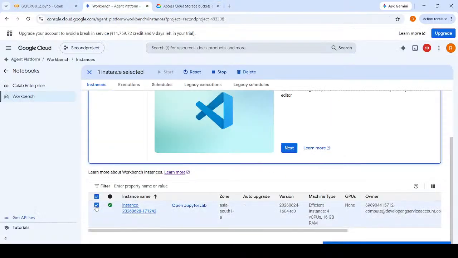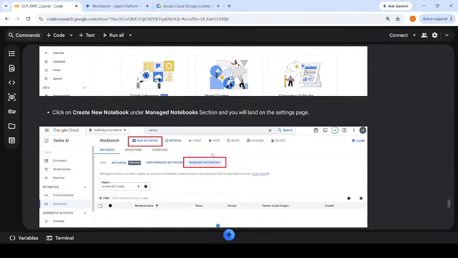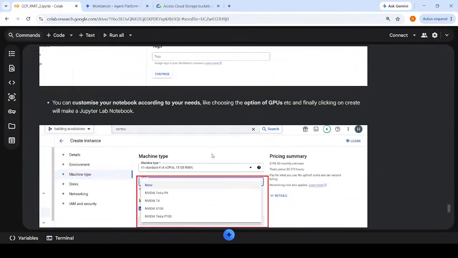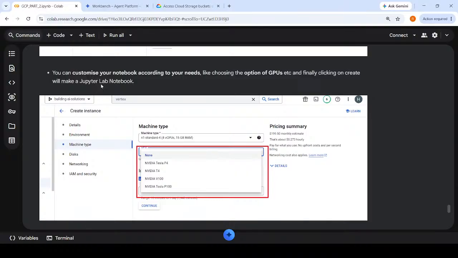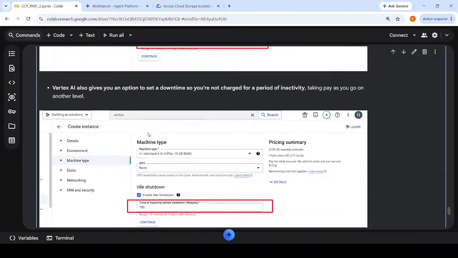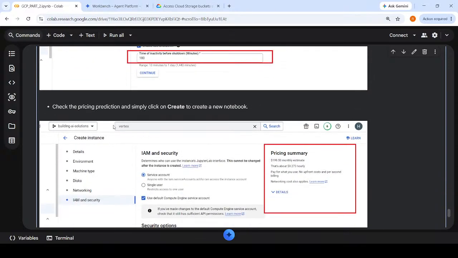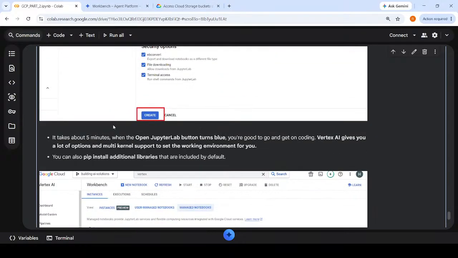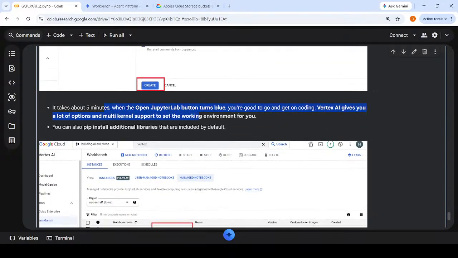Like this we can do. Okay, so like this we can create. It takes 5 minutes; when the open Jupyter button turns blue, you are good to go and get on coding.